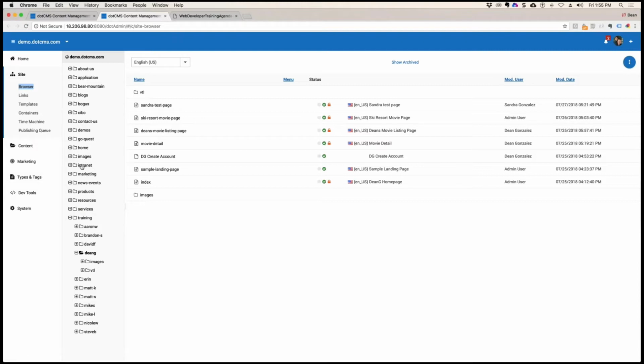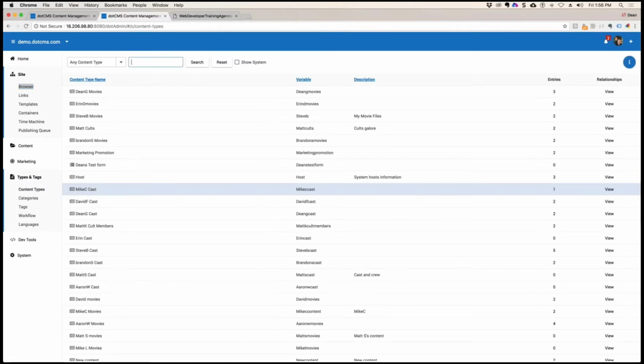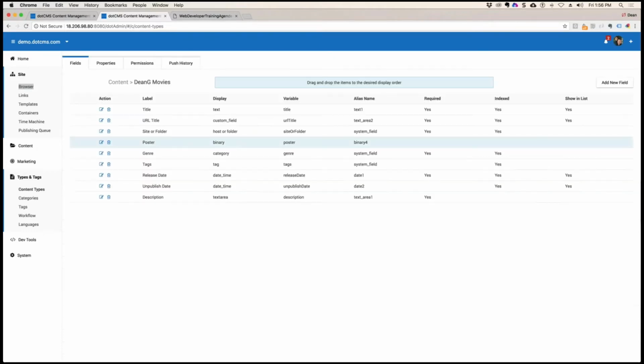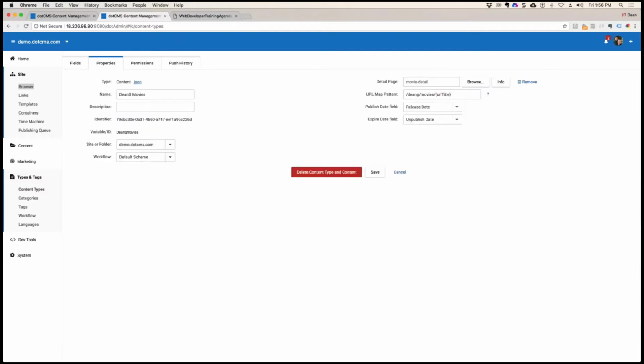So what I want you to do in that other tab is go to types and tags, content types, find your movie content type, open it up. Once you're on your movie content type, I want you to click on properties, which is the second tab, and then copy this URL map pattern. That's right here.